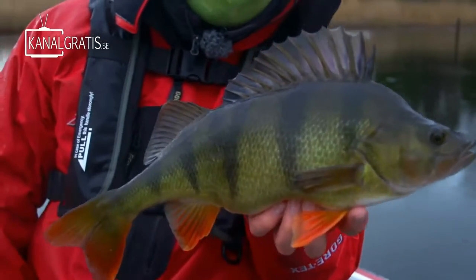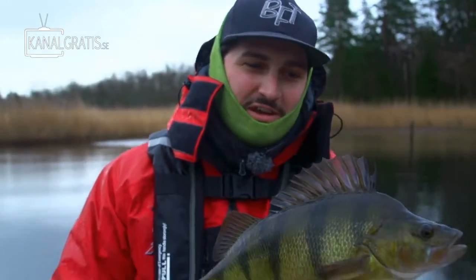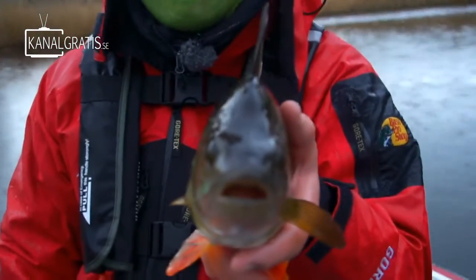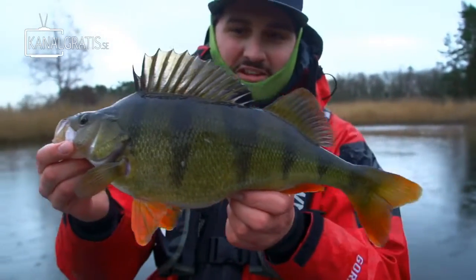Oh, this day has been so great. This is the fourth over a kilo, biggest one for Magnus, 1375. This is a really, really fatty, fat one. Oh my God. 1.1 on the piglet shad.